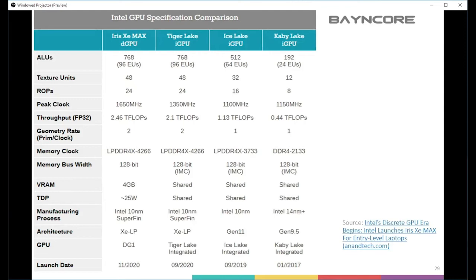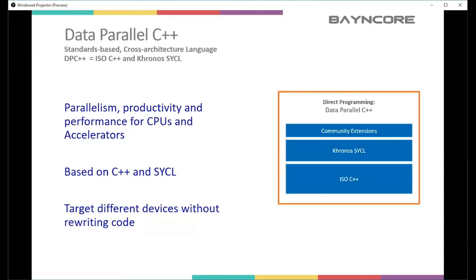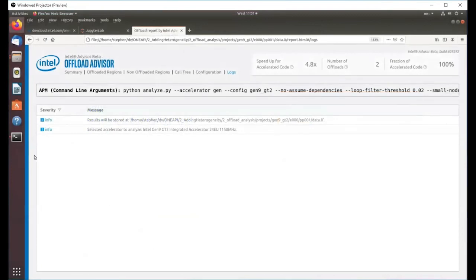Okay, so let me go back, I'm going to skip. The demos that we've got, you have a choice, on implementation, of doing two kinds of code. And I've got slides here that describe in a little bit more detail about the code. But what I want to do is to be practical and go back to the lab itself. So two things I want to show you. First of all, I ran my profiling, the advisor offload, by using the command line, because it was designed to run on a server without graphics, and then you collect the results and look at them elsewhere.